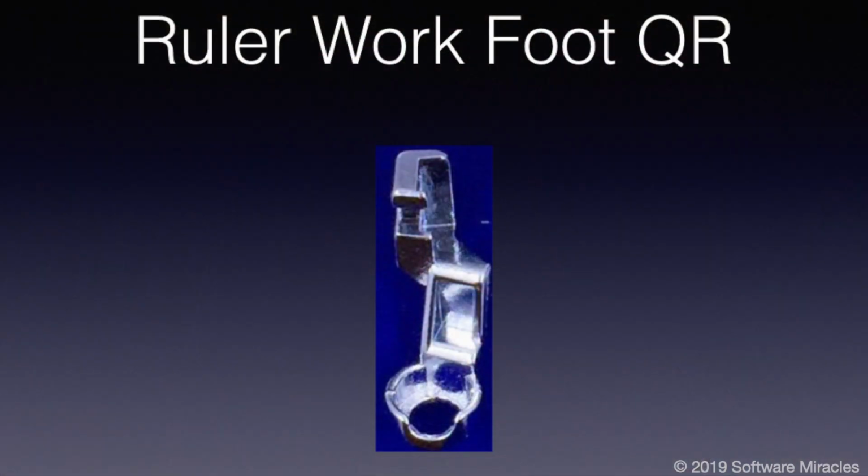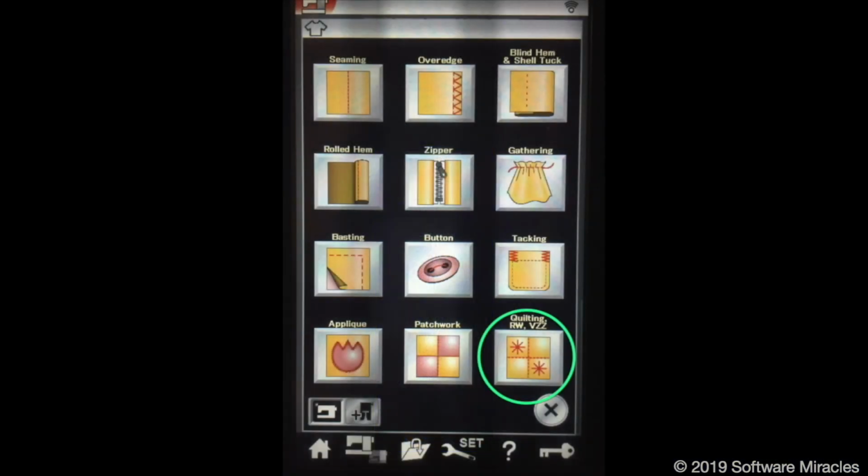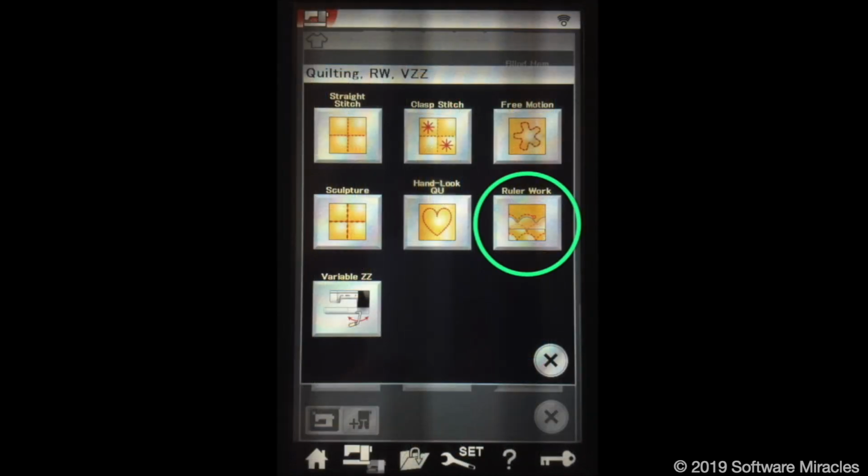The ruler foot is used for free motion quilting around the edge of rulers. The thick side glides easily along the edge of the ruler, and the V-shaped opening gives better visibility. Select the ruler work from the Applications. The feed dogs are lowered and the tension automatically adjusted.